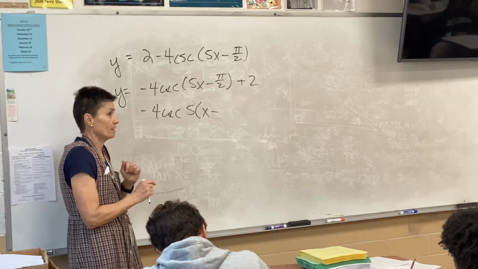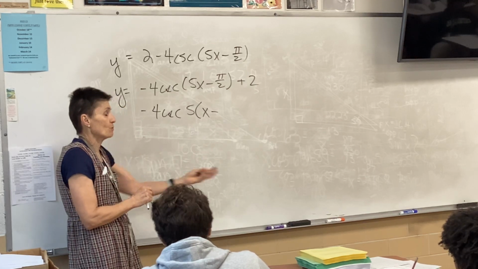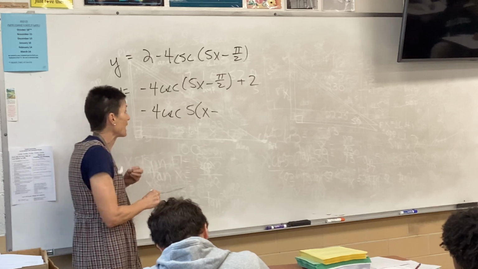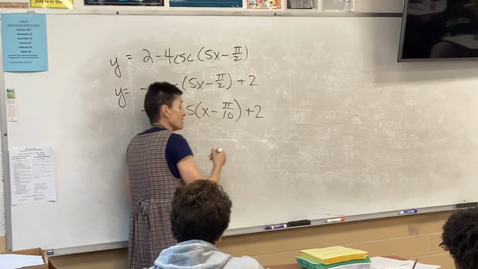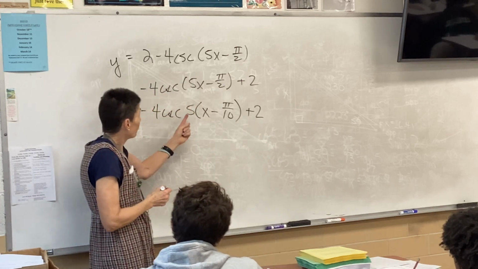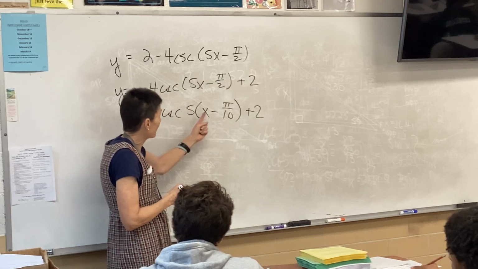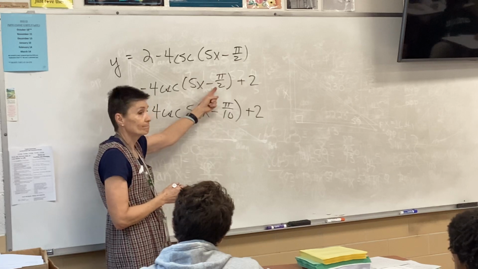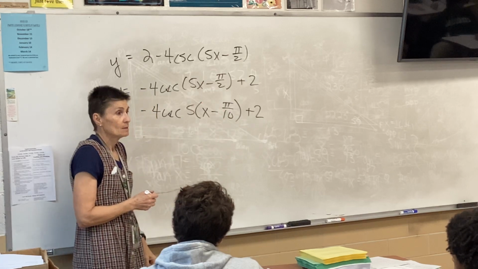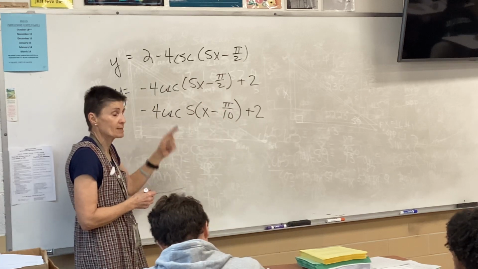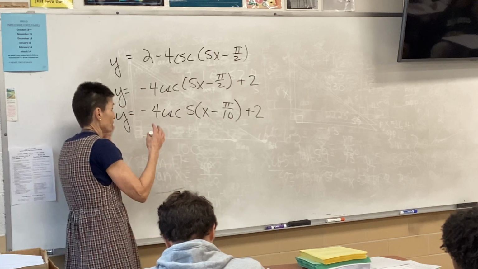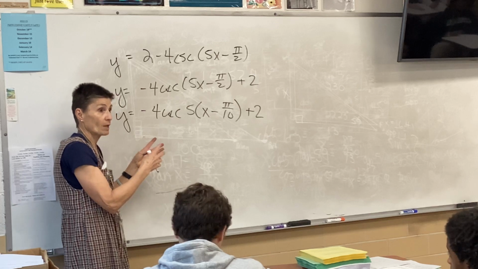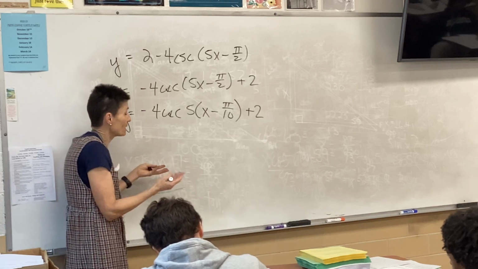Factoring is division. When you take out a 5, you're factoring out, you're dividing it out, so this is going to be pi over 10. And if you're not sure about it, what happens when I multiply 5 times 1/10? I get 1/2. So if you're not sure, you can always check yourself to make sure. Now the equation looks more like I'm used to seeing it look.